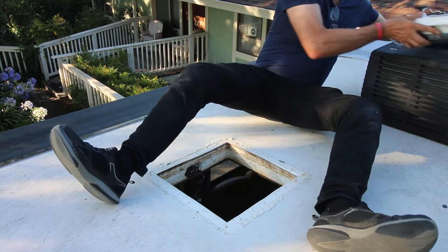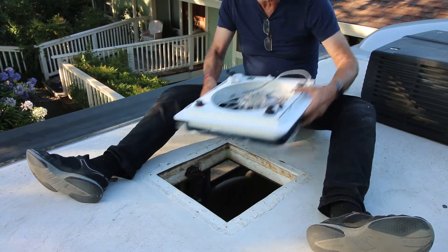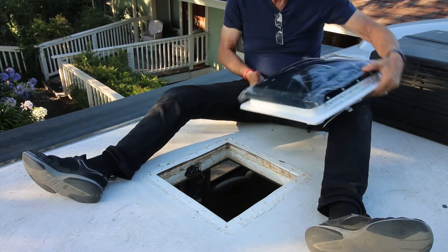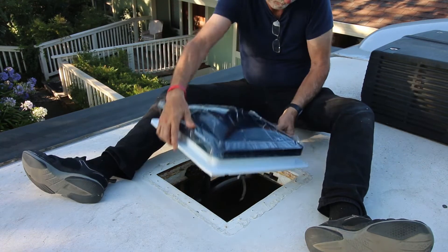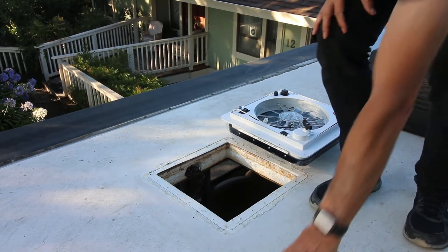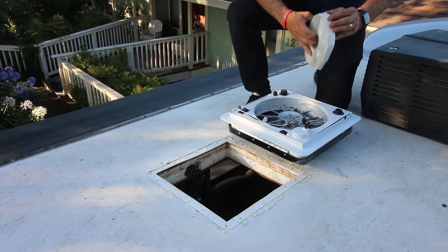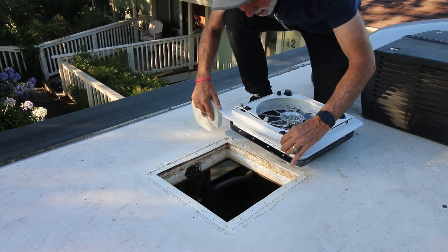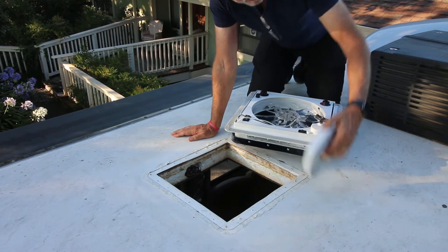We are back and we have the fantastic fan on the ceiling, ready to see how it fits now that we have it all cleaned up. Remember which way do we face it — hinge to the front, opening to the back. Put the special compound on, whatever the manufacturer suggests. I should put it nearest the outside rather than nearest the inside. I think I'm going to put another row of it on the inside — I've got enough room, why not use it.